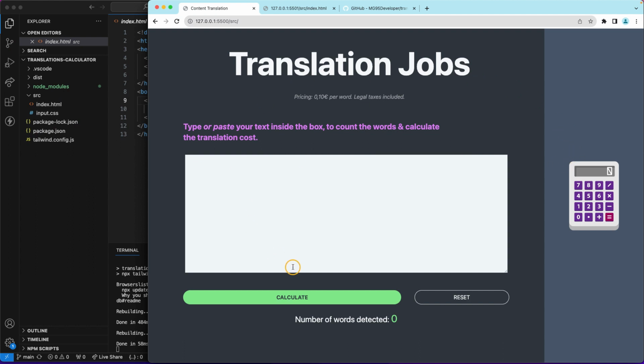And this project, when it comes to calculating the cost and the number of words and all of that, we are dealing with some basic DOM manipulation, and we will have to create our own custom JavaScript functions to perform all of that logic. So that means we need to also add more stuff in our project setup.